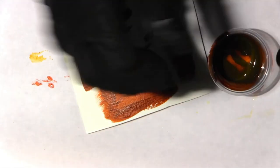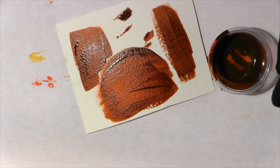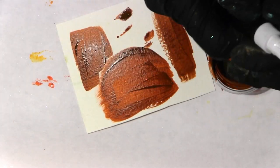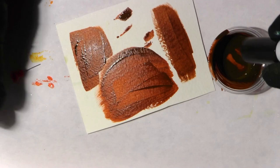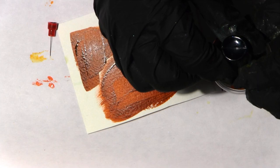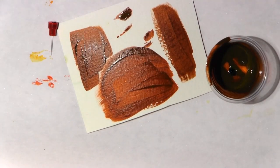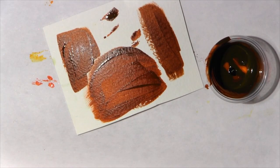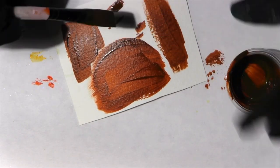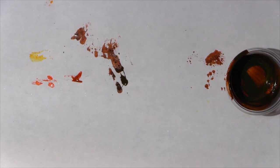There's a little pin you're supposed to put in there, and I'm waiting for these spectacles to come so that I can see. Let's see if my black works, because I have the pin in the black. But again, just a drop of black. There we go. One drop of black. I don't know if you can see that in there. Let's see what one drop of black does. That should work.